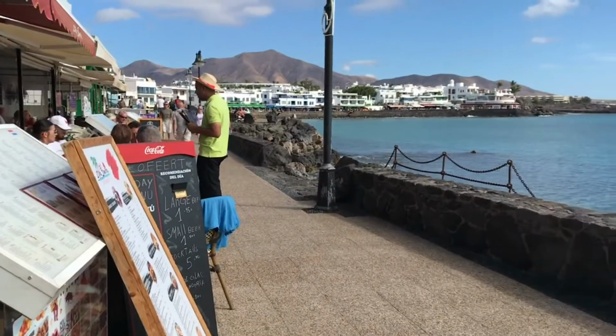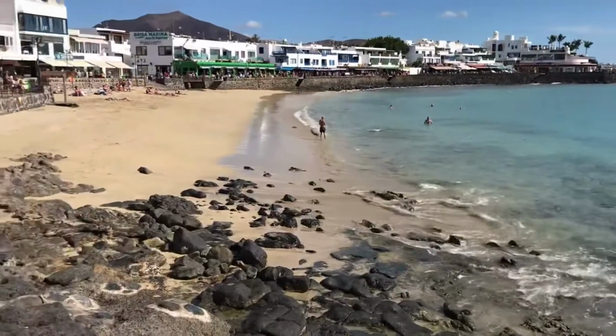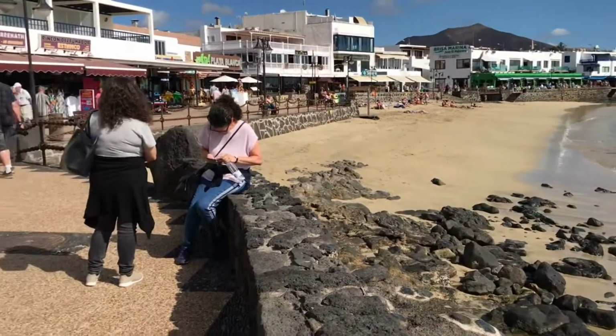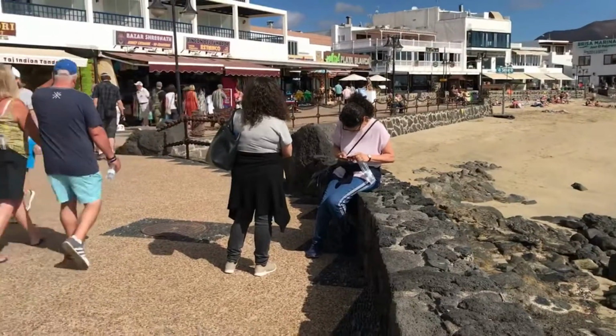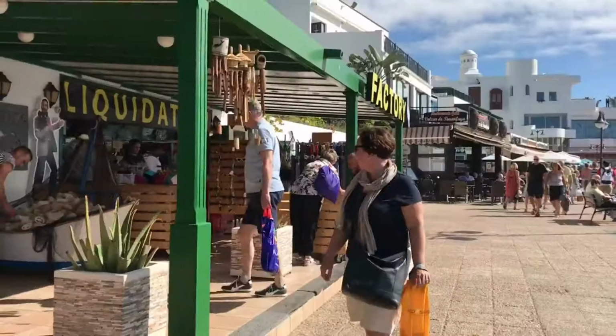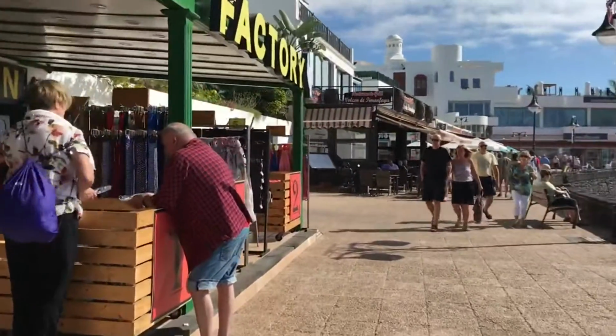Of course, in Playa Blanca you have beaches, and there are two good sized beaches, Playa Blanca Beach and Playa Dorada. Playa Blanca is perfect for couples and families alike. You can book excursions and car hire locally. If you wanted to perhaps hire a car for a couple of days, or you can even hire a sports car and go discover what the rest of the island of Lanzarote has to offer.